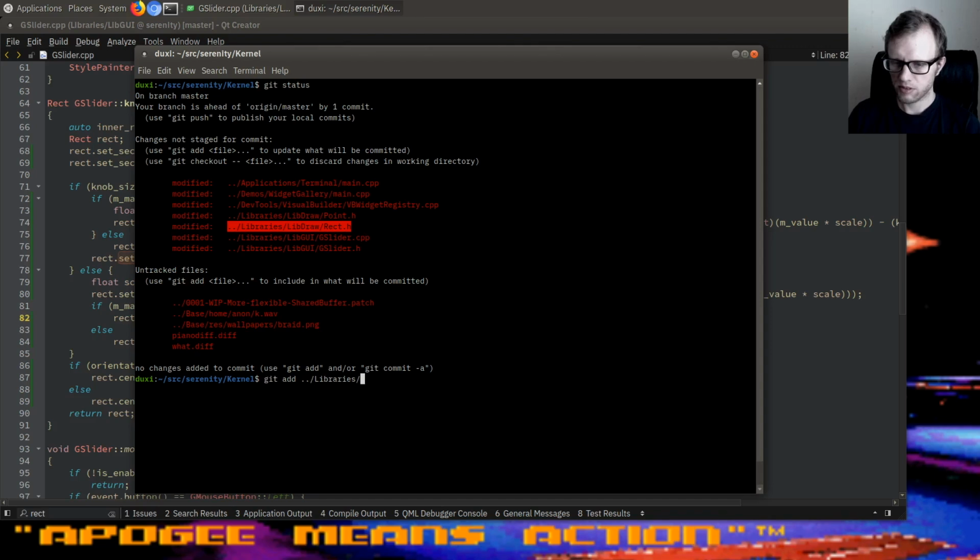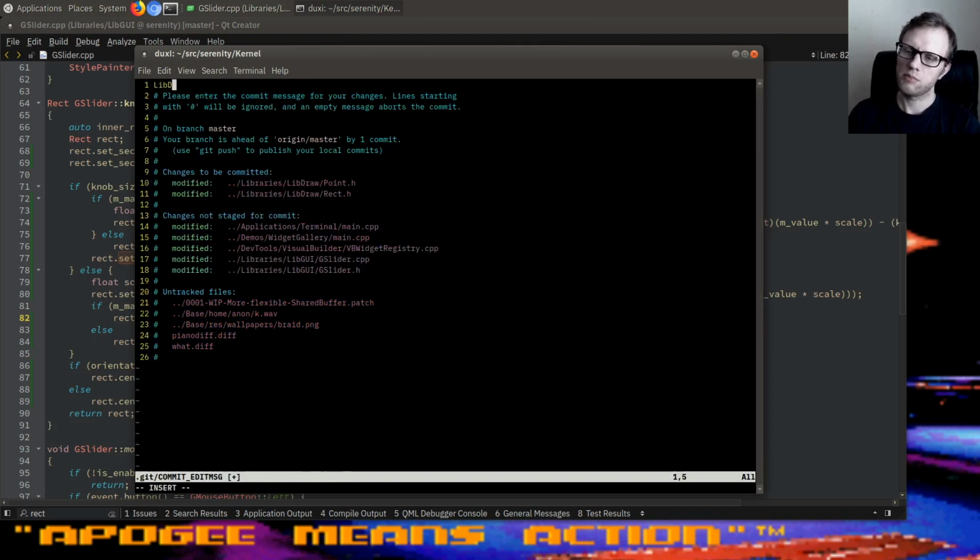Let's see, libraries, libdraw, add orientation-based offset size manipulation helpers.